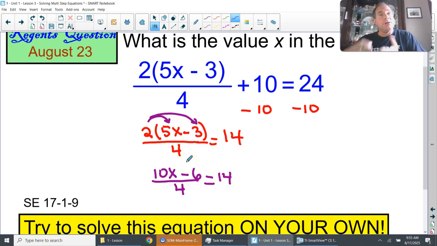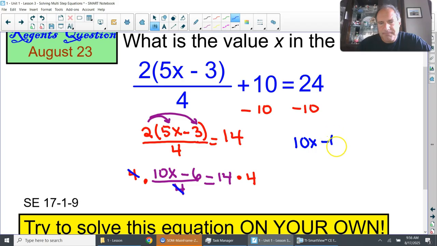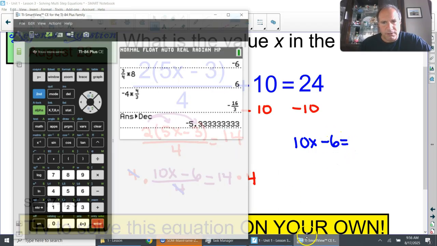Now, remember when I told you when you have a fraction, just multiply by the reciprocal? Well, we're not going to turn the whole thing around. This is division, so we're not going to flip the whole fraction. But what we are going to do is multiply by 4 on both sides to get this to cancel. As long as you do the inverse operations, right? So I'm choosing multiplication because I see division. If I multiply the same number on both sides, I'm allowed to do it. So this is multiplying by 4, and look what happens. They cancel. So I'm going to go over here, and it becomes 10x minus 6 equals 14 times 4.